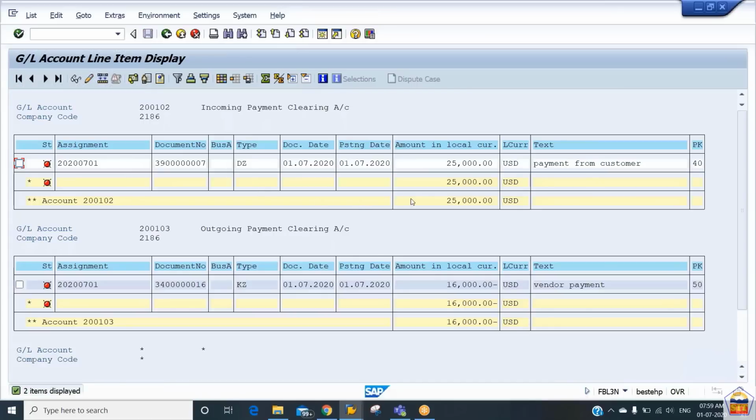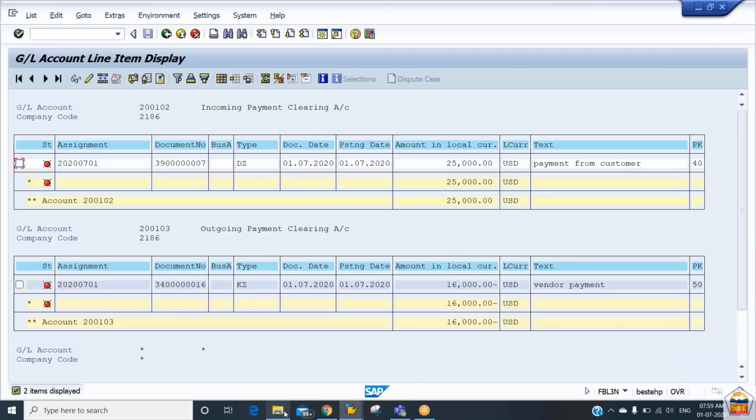You can see we have two amounts and both are open, with amounts 25 and 16. They will get cleared when we receive the statement from the bank and upload it into the system, and the system is going to clear these line items if we have actually received that payment, that check got cleared by the bank. So these line items would have been cleared off by the system in that scenario. So for that we need to upload that EBS file.